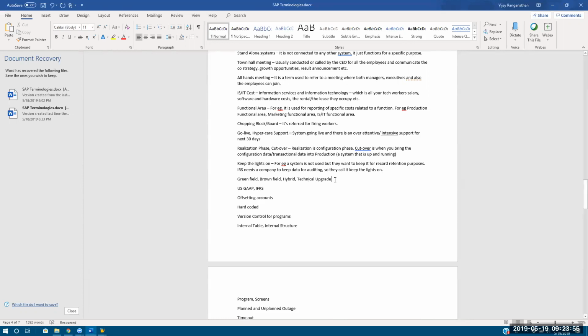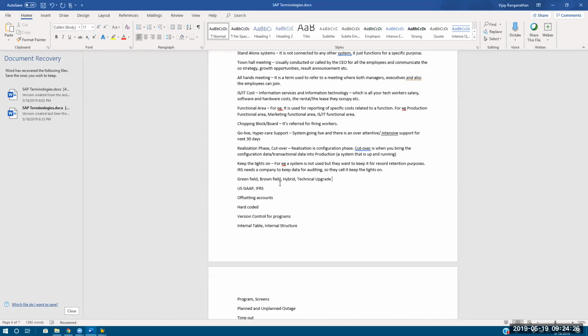So there's something called greenfield, brownfield, hybrid, technical hybrid implementation. Again, always Google this. We know what greenfield is, right? In a football field, when you walk in in the morning, the match has not started yet. The field is really green. That's the company has nothing there, no system, nothing. You are buying a new SAP instance and migrating all the data into SAP. That's called greenfield.